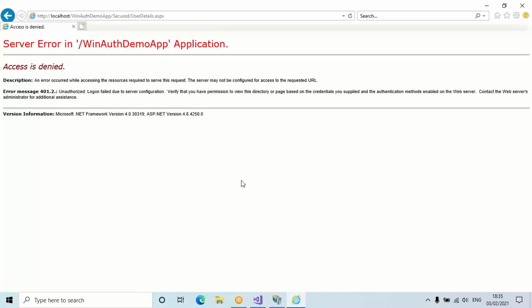Same message, even though I have already made my application authenticated with my OS login and password.